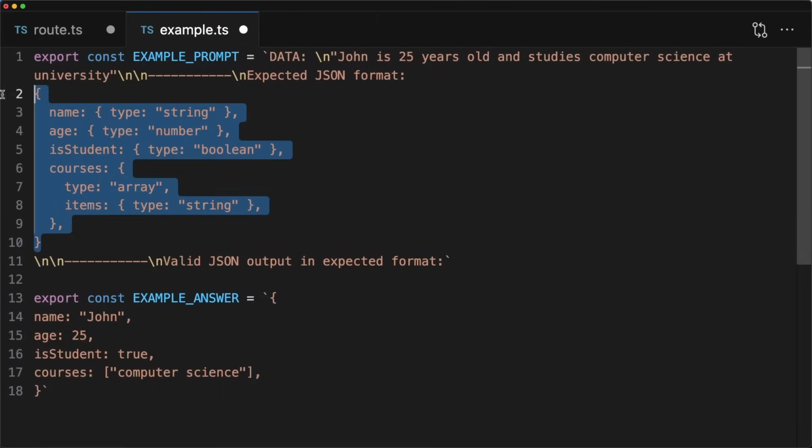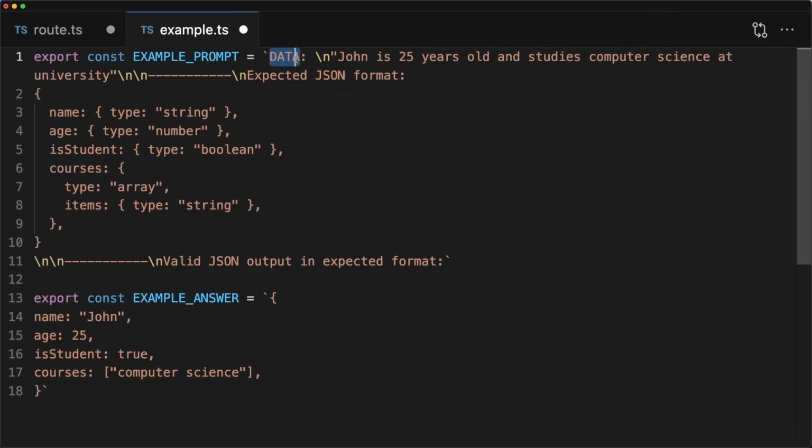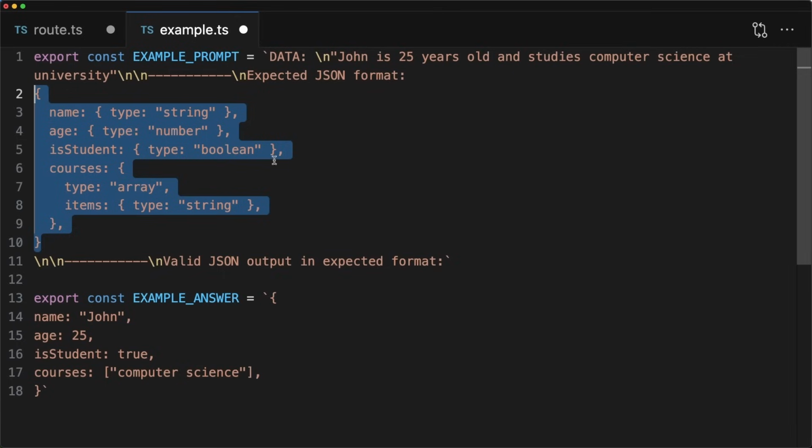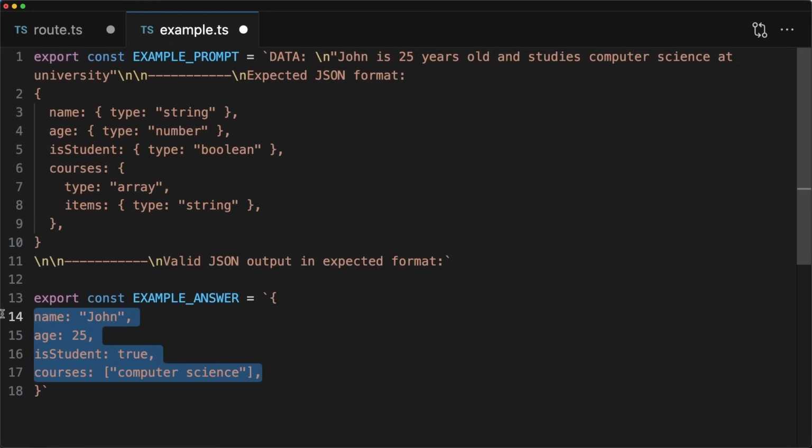Again, it's just a string. You don't learn any code from this, so I don't think it's worth spending time on this. I want to save you that time, but let's quickly go through what this does, right? Basically, we have the data, the user-generated input, the unstructured data right here, and we're separating that from the expected JSON format, which is the format that we want the output JSON to be in, right? What the user expects. And then we just give the model an example of an object that matches that shape.